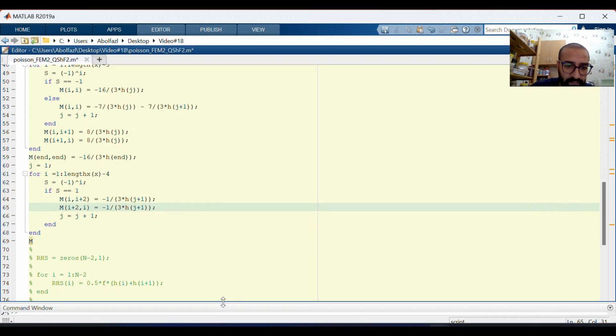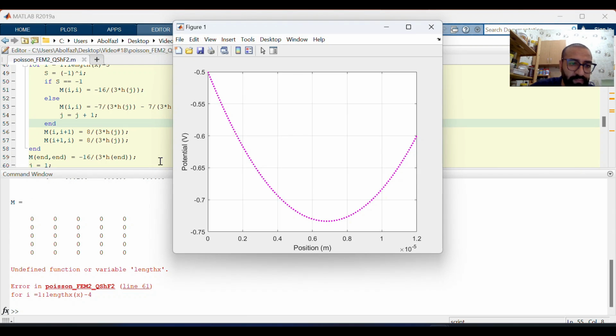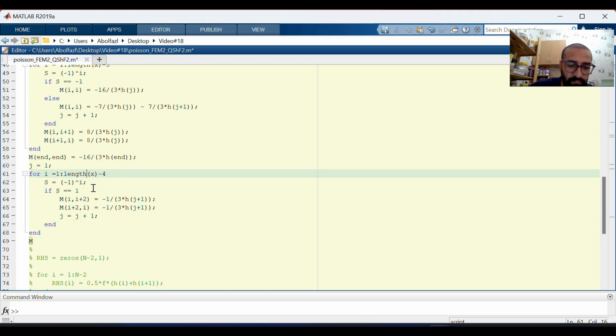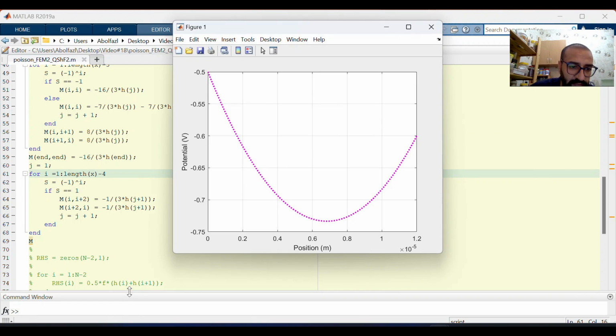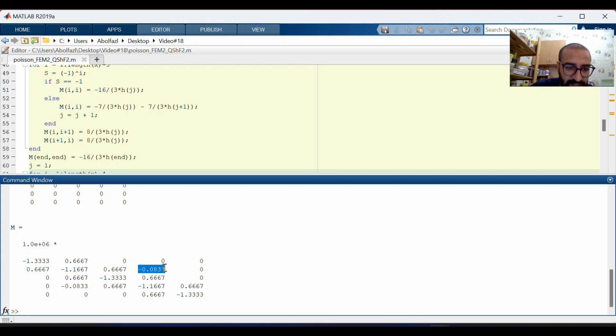Let's just check if it's okay or not without changing the size of the matrix. There is some error and it says length x. Where is it? Length x. Okay. And I want to look at the appearance of the matrix, and you see that we have created this negative element here but not here, and also created a negative element here but not here and here. Therefore it seems that it's right, and the size of the matrix is 5 by 5, which is okay.